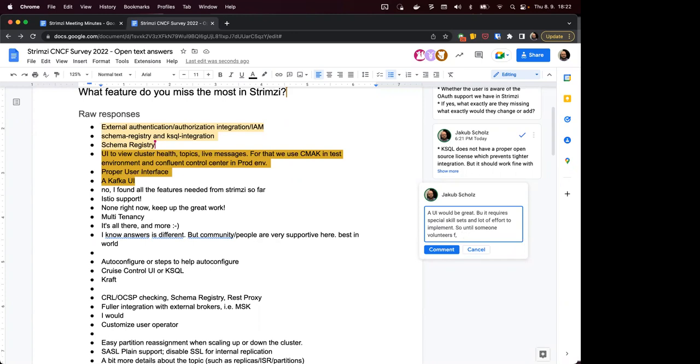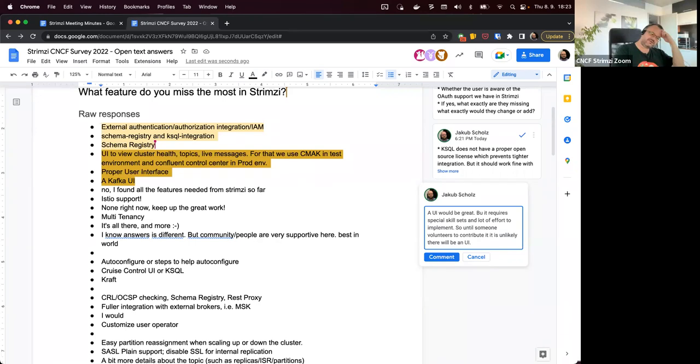What we could do is, similar to the schema registry, make it simpler for people to run open source UIs, then that's fine. But I'm not aware that there's anything that we particularly need to do there either, is there? I don't know. I don't use any UI myself, to be honest.